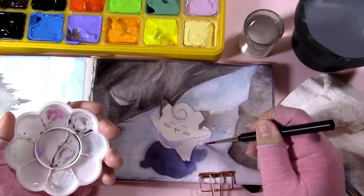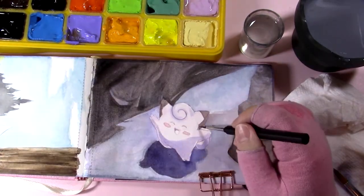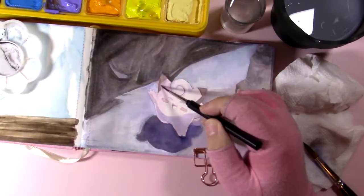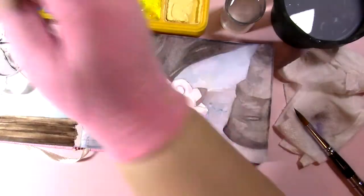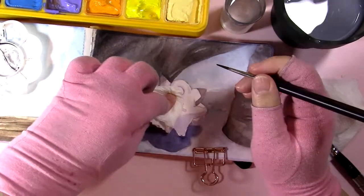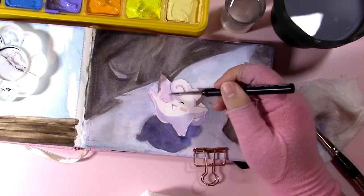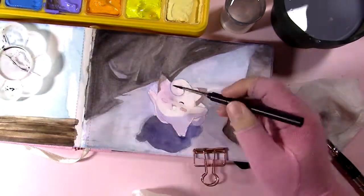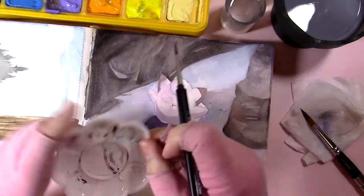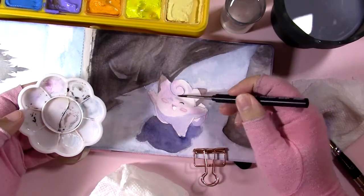Another thing I noticed with myself in gouache is that I'm a lot more shy about mixing colors for some reason. This palette doesn't have a pink color in it, but it has white and red, so I could have made pink. I went with this lavender instead — the colors in the Pokémon Snap picture are really desaturated, more blue than pink, so lavender ended up working okay. But I kept forgetting that I was allowed to make new colors and not just tint the ones that already existed, which was a weird hurdle since obviously I mix colors in watercolor all the time.